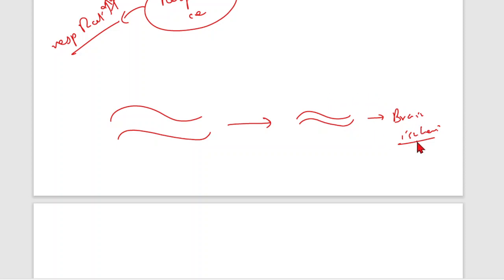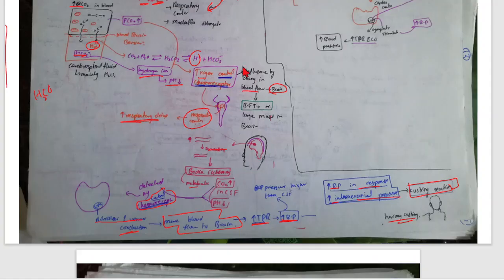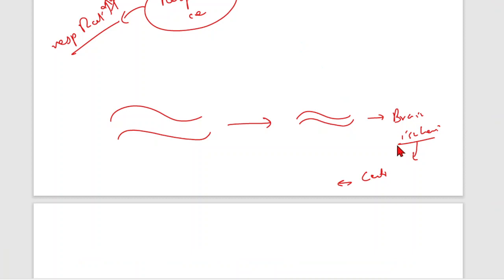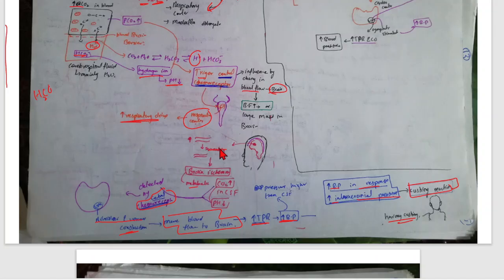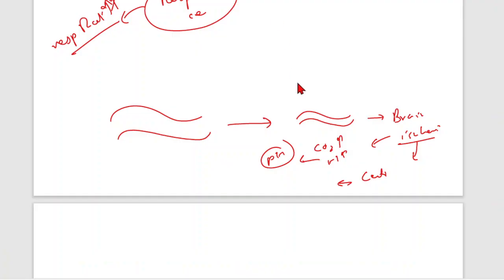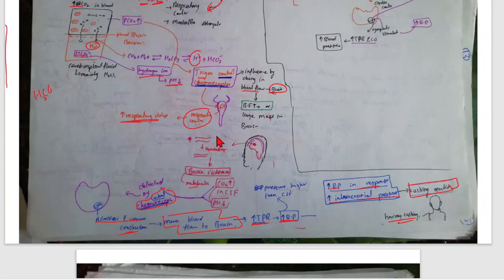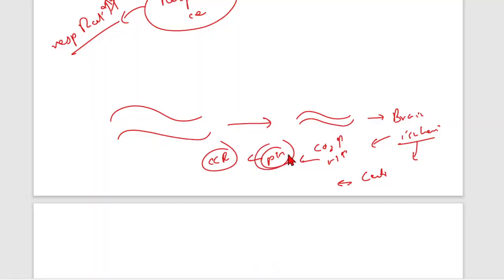When less blood goes toward the brain tissue, again the central chemoreceptor is activated. When the brain goes toward ischemia, again the carbon dioxide level is increased, hydrogen ion is increased, so pH decreases. When pH decreases, now what will happen? This is detected by the central chemoreceptor. When the central chemoreceptor detects this change, what will happen? More blood flow to the brain. After that, more blood goes to the brain. That is increased so much.